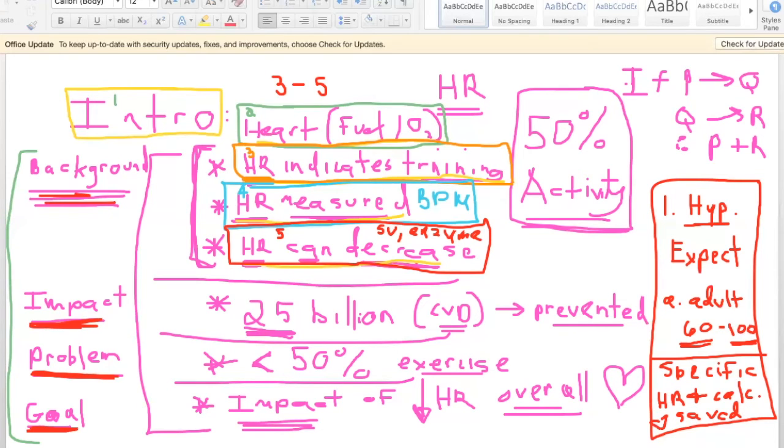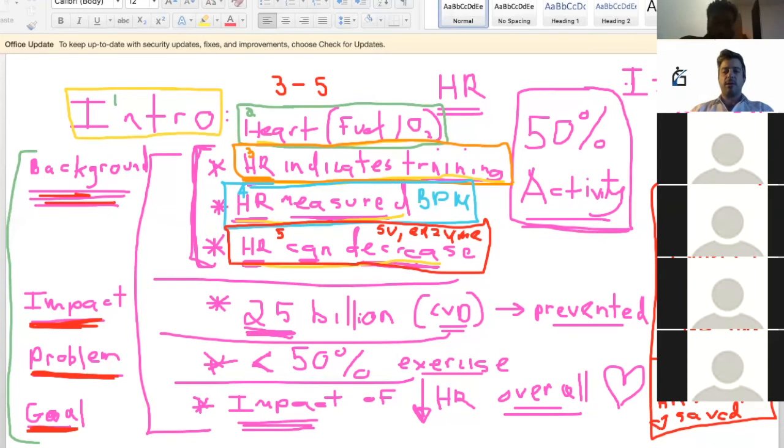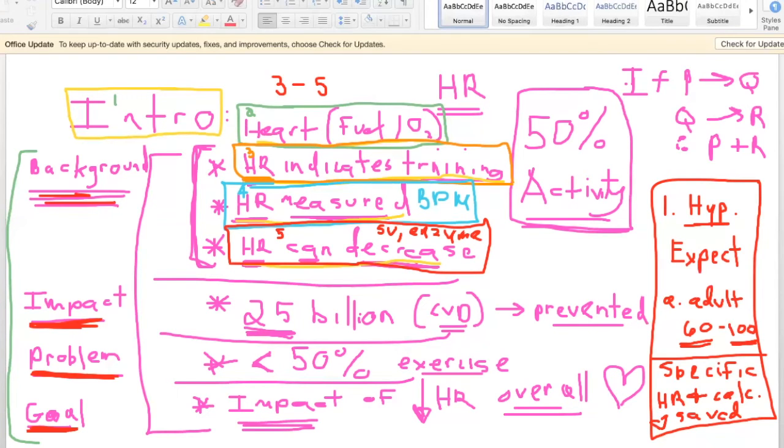Let's go to somebody else. If you were going to find the hypothesis statement, Allison, where would you find it? You no longer need to read the whole article. Anybody? Bueller. Okay.